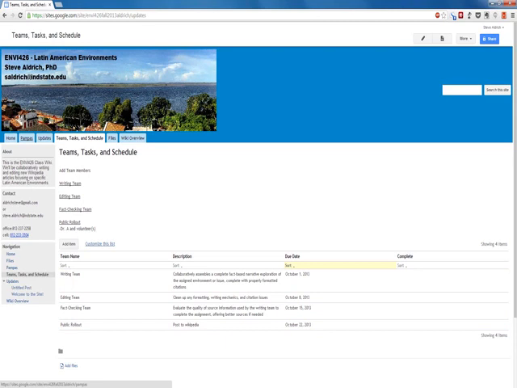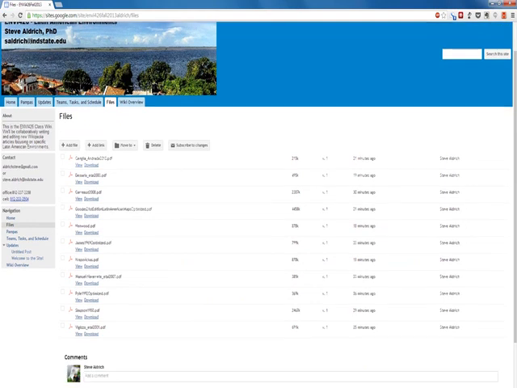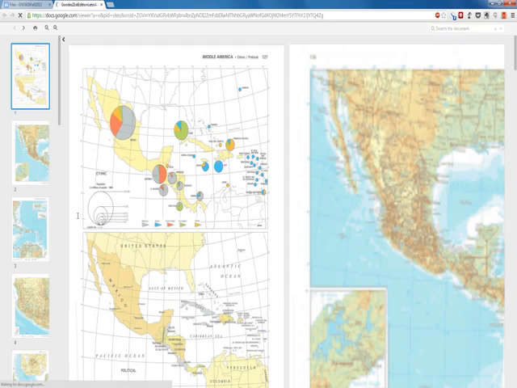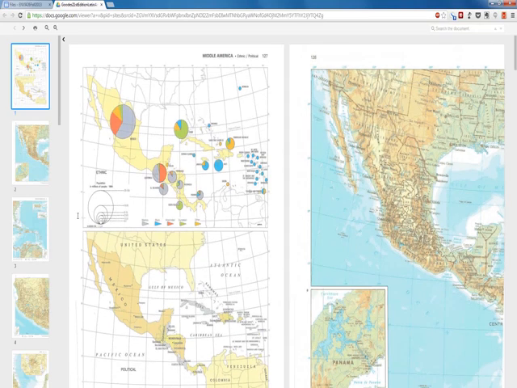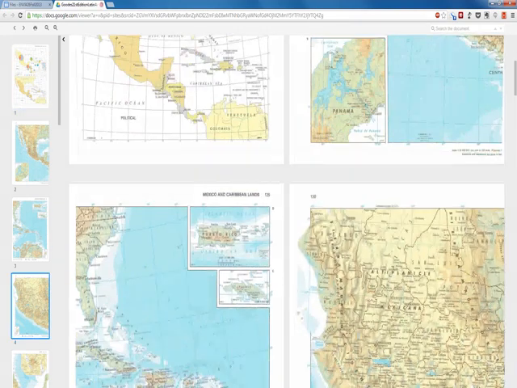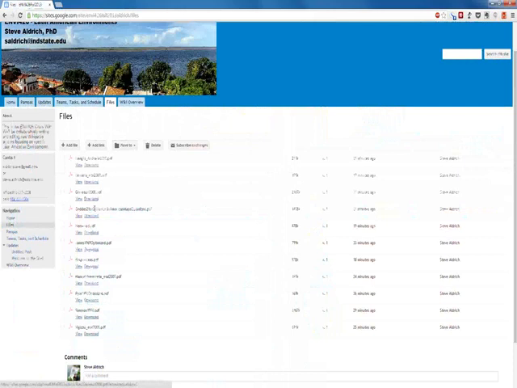How do you actually go about doing this? Well, I've offered a few pieces of information here in the Files tab, a number of PDFs that could help get you going on a variety of topics. One of those even includes some maps, which are in this PDF. If you click on these, it'll open up a Google Drive viewer, and you're able to scroll around and look at the contents of those PDFs, or you can download them here as well.